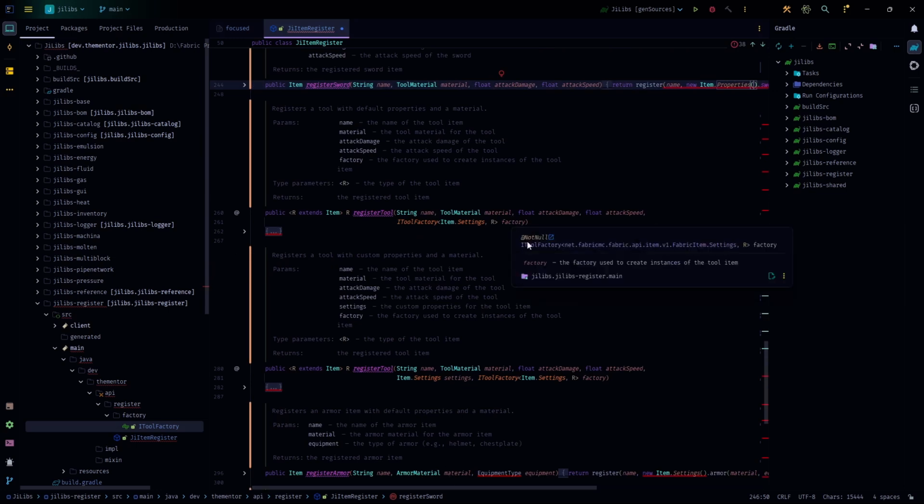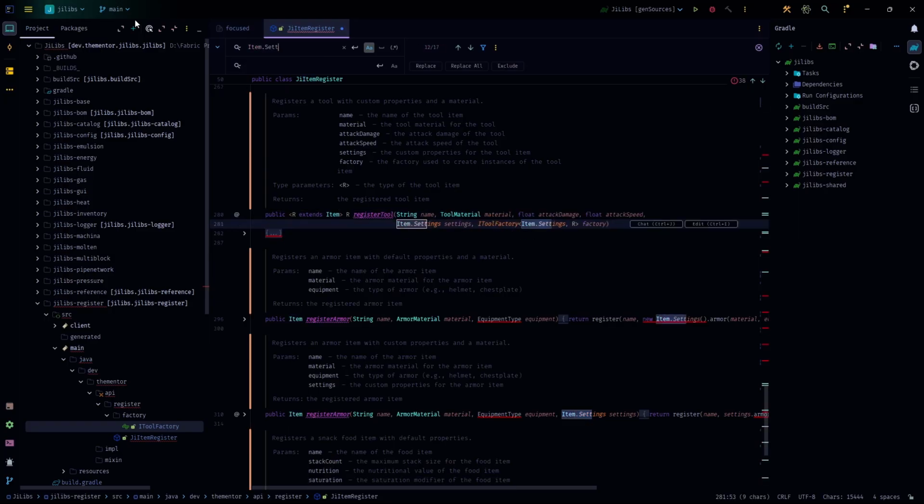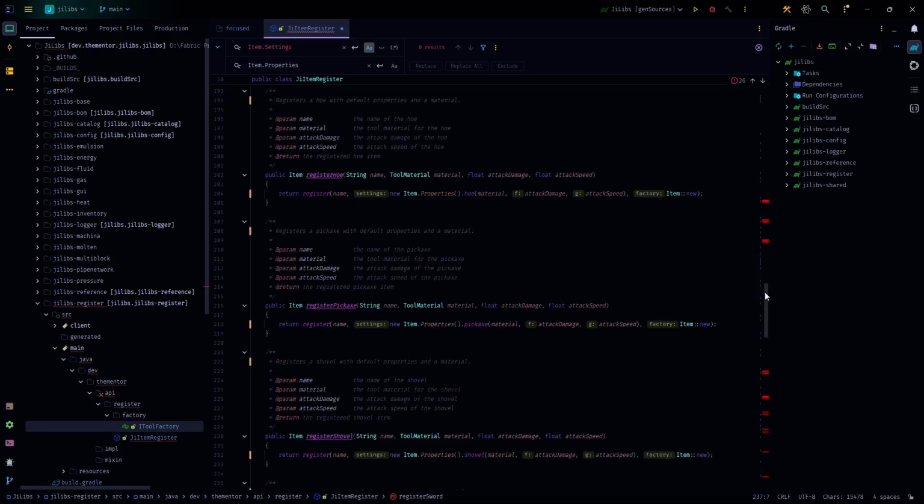So actually, you know what? It would be easier if I search for item.settings and I convert it to item dot properties, replace all 17, and that may help a lot. As you see, it cleared a bunch of errors here.